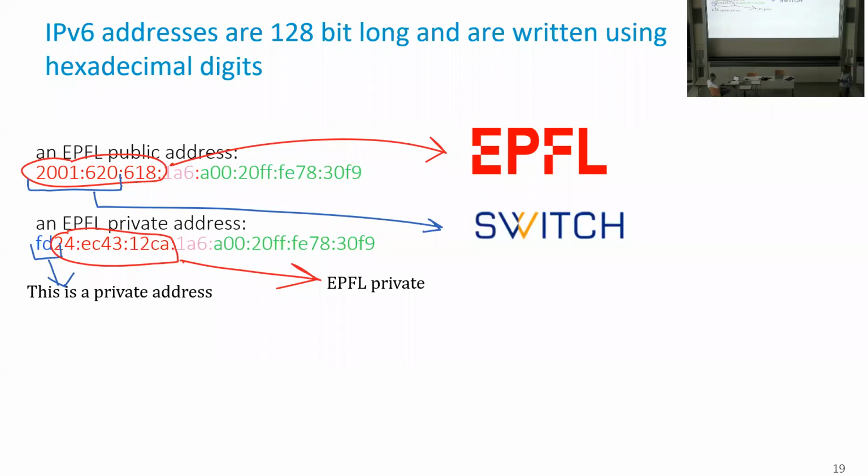Switch internet is not directly connected to the backbone of the internet, to what is called the tier 3 service providers, the highest level service providers. So we go via switch. So all you need is a routing table for switch 2001:620. For IPv4, it is not possible, because the different IP addresses of the customers of switch have nothing in common. So you cannot aggregate them.